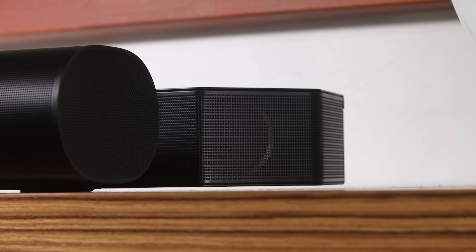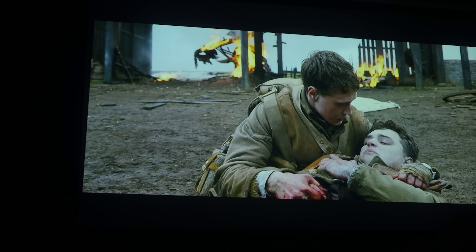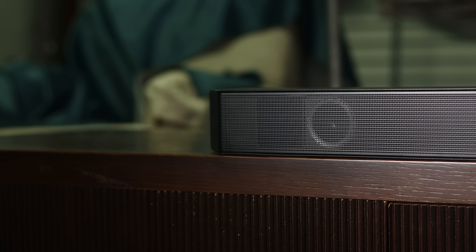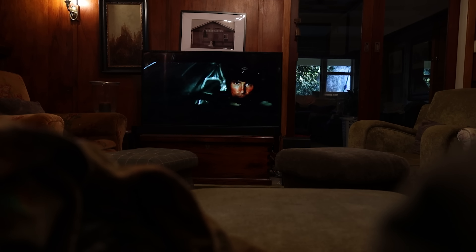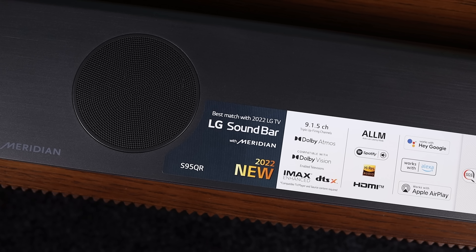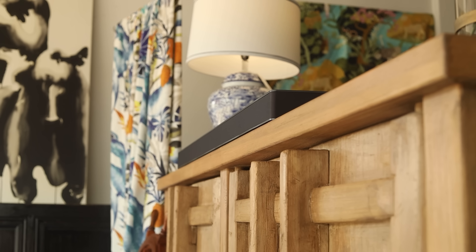The Samsung is most similar to Sonos when it comes to the sound profile. Its bass is phenomenal and a real strong point of the system. It's got plenty of detail — you can hear lots of information within a scene. Dialogue is very forward-focused and it gives you a nice wide soundstage. The Atmos performance is top notch, and the three drivers in each of the rear speakers do a great job of filling in behind you to complete the 3D sound field. As I discussed in my review, the LG required a lot of tweaking to get sounding right, and there are different settings for movies and music.